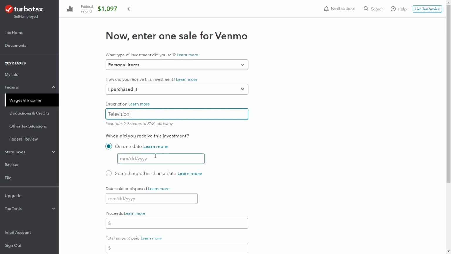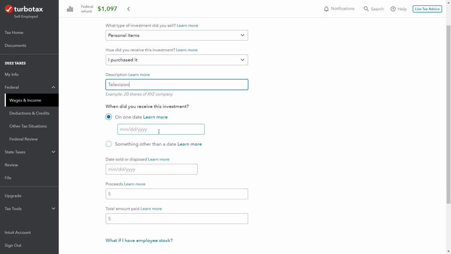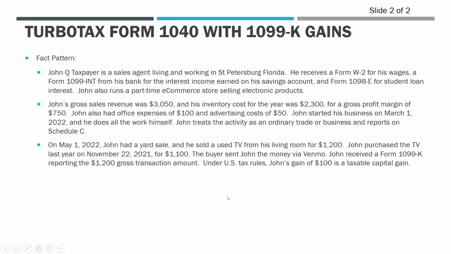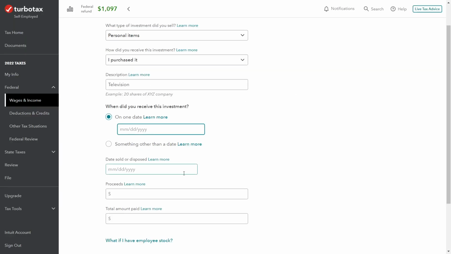And when did he purchase this investment? The purchase date, let's go back to our slides here, make sure we get this right. So he sold it on May 1st, bought it on November 22nd, right? Okay, so he bought it on November 22nd, 2021, and then the next year, just a few months later, he sold it May 1st, 2022.